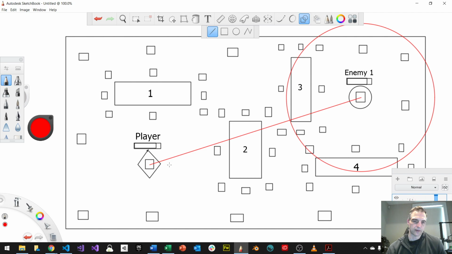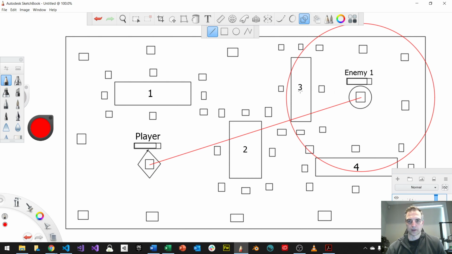And it's not going to line Rect check the player. No, it is always a line that's being drawn there every frame. I'm going to check this every frame. Am I colliding? Am I colliding? Right? But I'm not checking to see if I'm colliding with the player. I'm checking to see if I'm colliding with obstacles. And you want to check with each obstacle that's closer to the player than the enemy is.